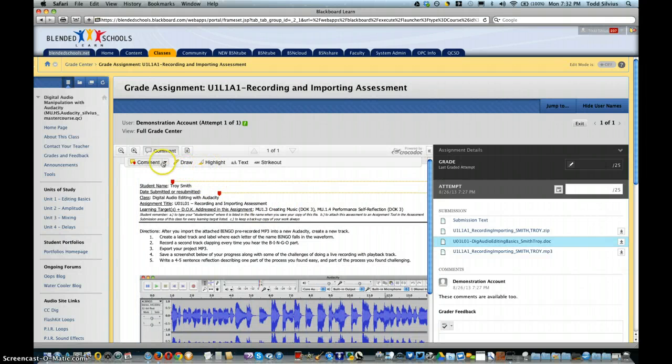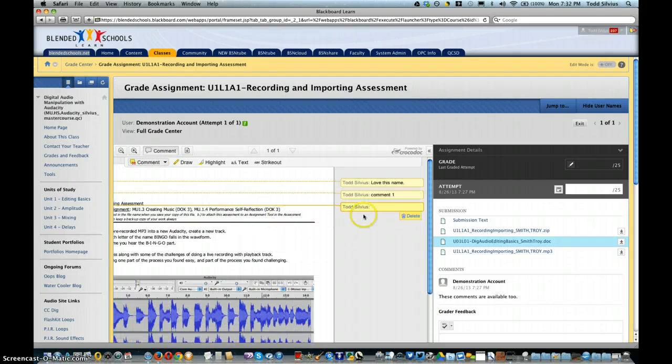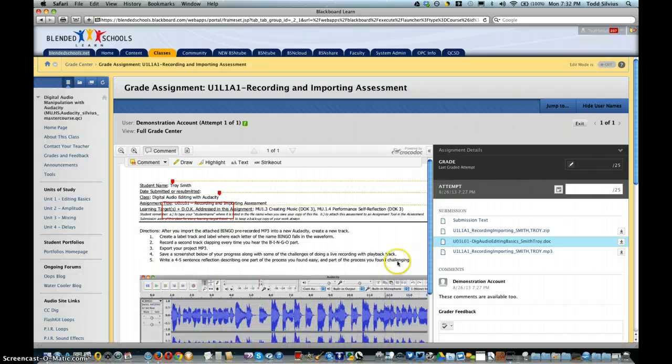Another aspect that I can do here under the comments is, of course, I can do an area comment. And it selects an entire area. And I can, of course, redraw that area and make it bigger or smaller if I want to. It's very useful for highlighting different areas of a graphic even, so I can drag it down here and the comment moves with it. I can go down here to add a text comment as well. And the options continue to go on, such as highlighting.